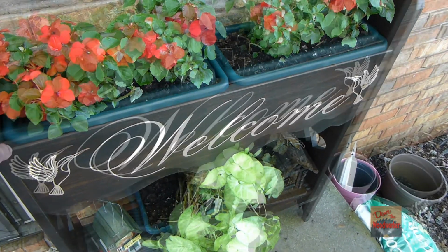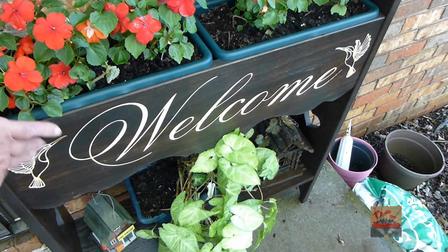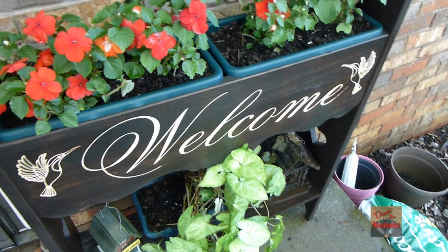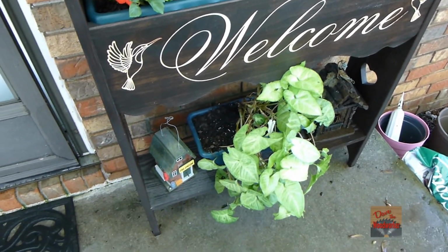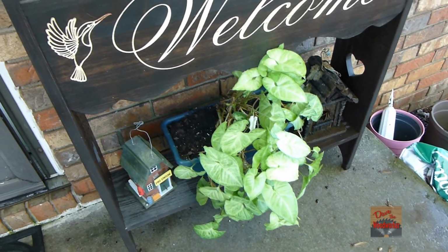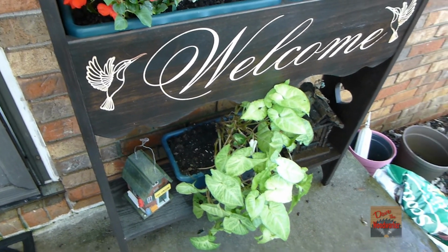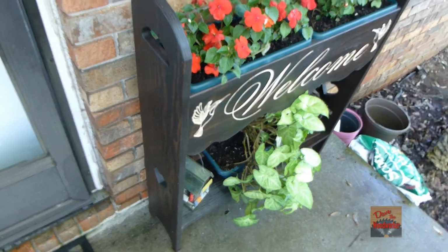Then I think between these here, it's 27 3/4 the length of this piece here. But you know, my mom's used the bottom shelf down here and everything to put some stuff. If you want to do something else with it, you could. But I think it turned out great.